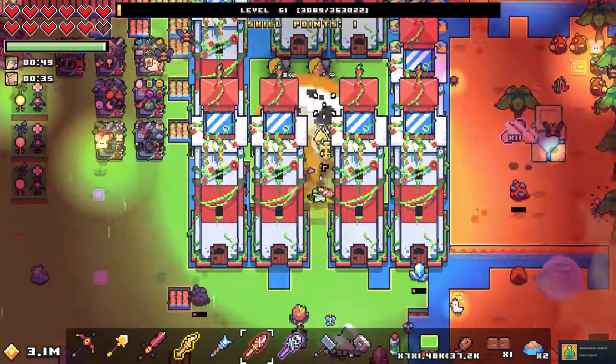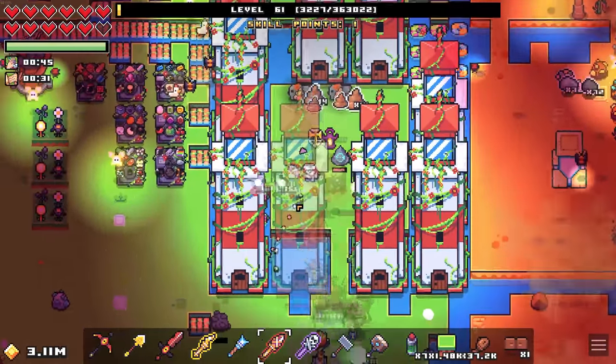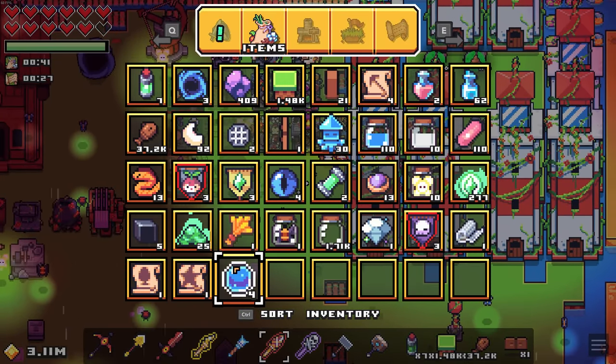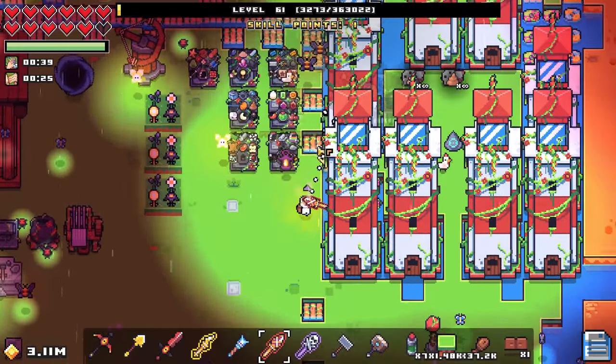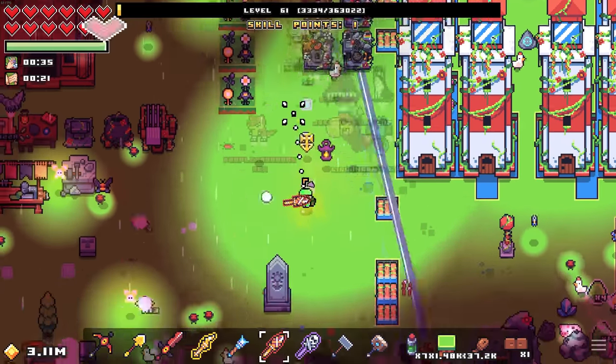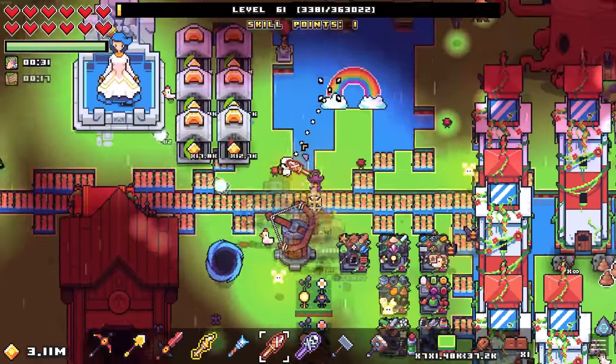Oh, now there's a whole bunch of slimes here. Fine, I'll just destroy those. Okay, that wasn't too bad. What did I get from that? I think I got some orbs. I did, I got four. Ooh. That could increase our damage even more. But I need more drones. I think drones are the way of the future.